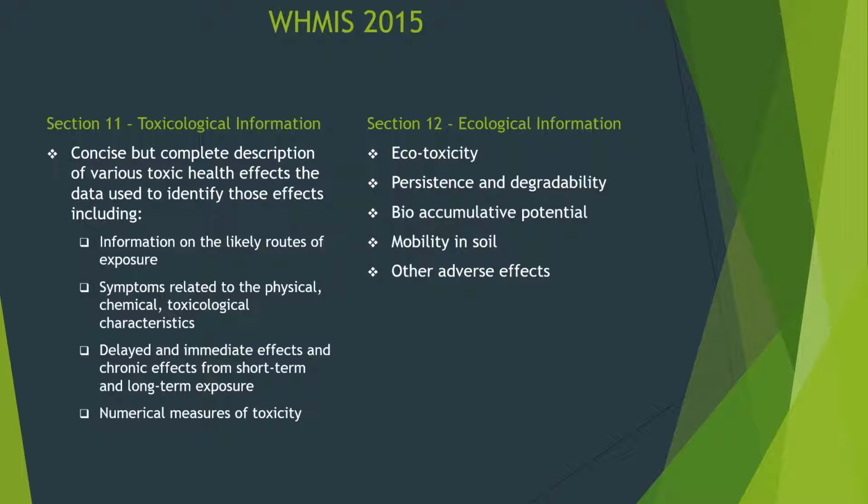Section 11, Toxicological Information. Concise but complete description of the various toxic health effects and the data used to identify those effects, including information on the likely routes of exposure, symptoms related to the physical, chemical, and toxicological characteristics, delayed and immediate effects and chronic effects from short-term and long-term exposure, and numerical measures of toxicity.